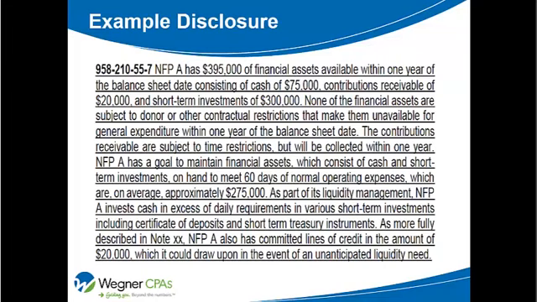Now, if you have a more complex entity, we're going to go to page 12 to show you an example of how that would be broken out. Okay, so this would be an example of a moderate to higher complexity entity. And again, they're trying to show us the availability, so the quantitative piece of our disclosure.